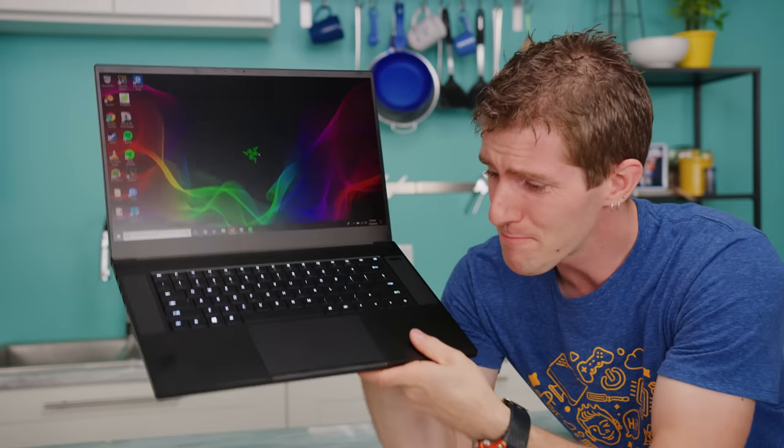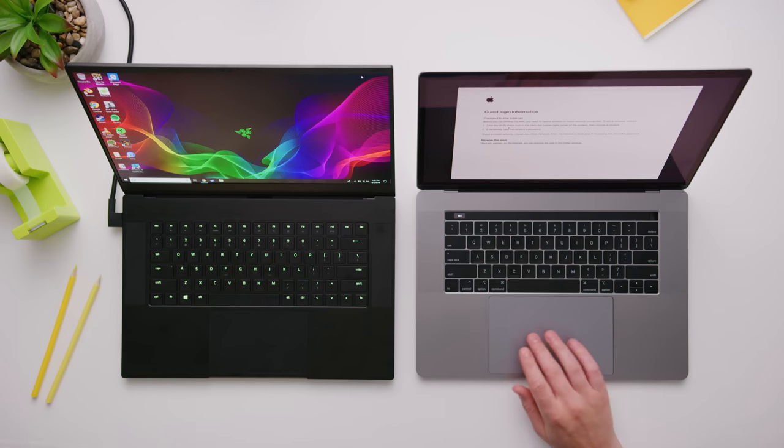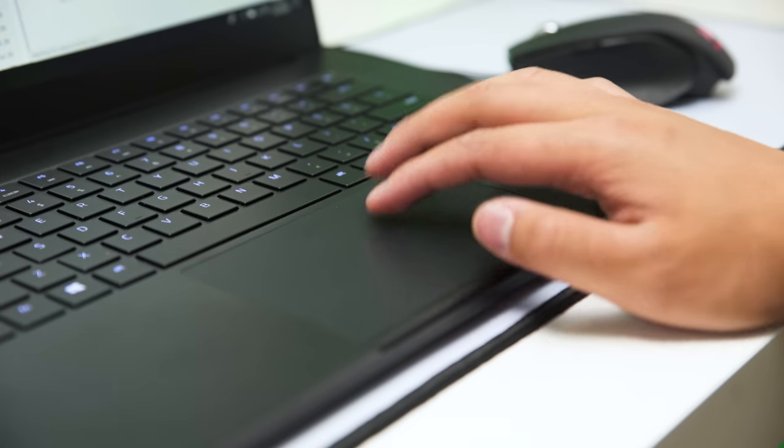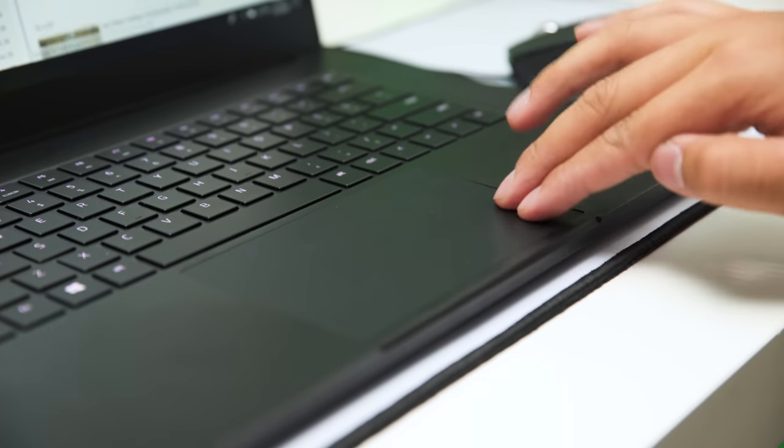Below that very satisfactory keyboard is one of the biggest touchpads I have ever seen on a Windows machine — in fact it might be the biggest one. It is awesome to use. It baffles me that it's been two years since the Apple MacBook Pro 2016 and no one has ripped off that design yet. It's still not quite as good as the one on the MacBook Pro, but with its glass top and really nice feel and clicky buttons, it's the closest we've seen on a Windows machine.